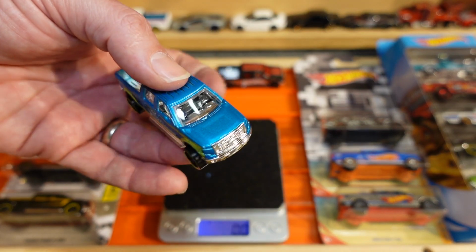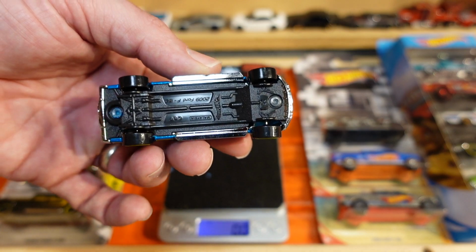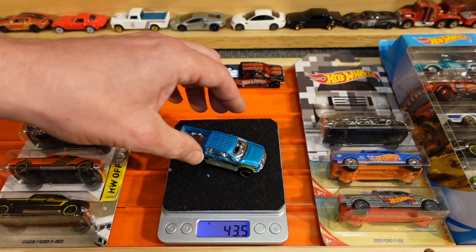This one has the same chrome interior as well as the bed insert and the bumpers and grille. Metal body, plastic base, 43.5 grams. Let's check the wheel spin.